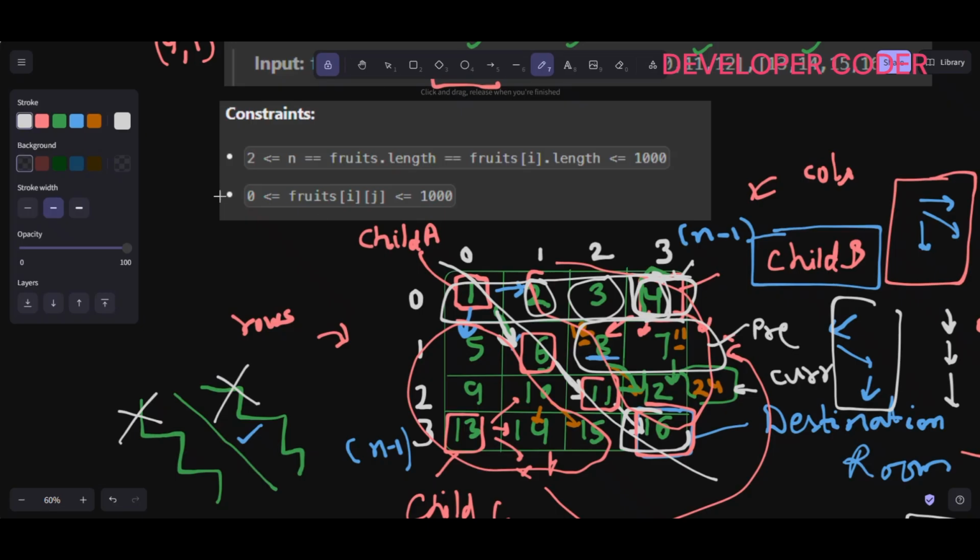Okay, so if you notice here I'm starting from here, child b, and I have to reach here. Okay, but next time, if I'm here now, next time I'm starting from here, this row. I'm already here, but next time I'm starting from here now, right, from this row, and my destination is here, and this I have already covered. So mainly I have to check this part and this part. We have to check. Let me use this sky blue color, let's say. Okay, yeah, this part and this part, this I have already collected, and here I am in the starting. Okay, this I have already collected. So basically I have to check these two only, right?